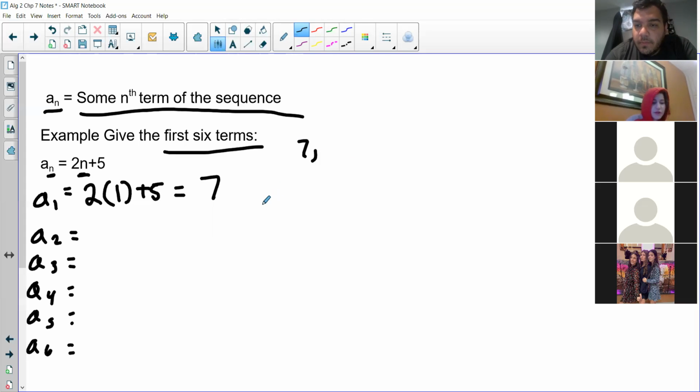Mr. Toll, I have a question. Go ahead, Moran. So you're saying that whenever you have an A1, you just put the n as a 1 whenever it's just An? Yeah, whatever your A number is should be the n number. So they have to match. And then to bounce off that, if it's 1, you put in a 1. If it's 2, you put in a 2. So 2 times 2 is 4, 4 plus 5 is 9.